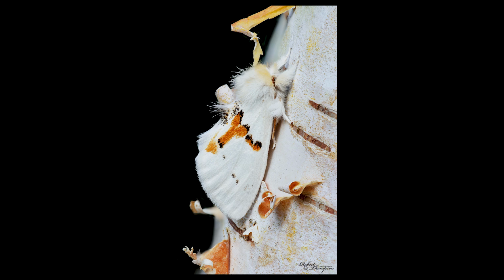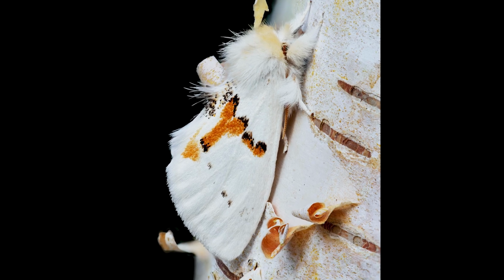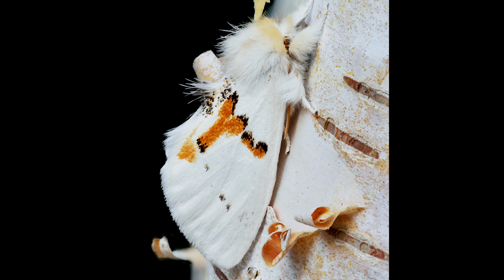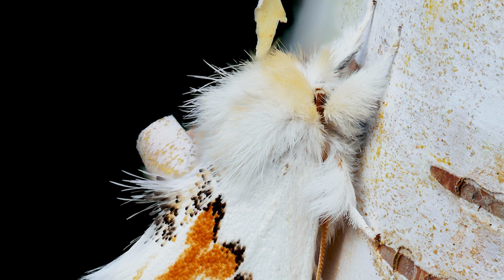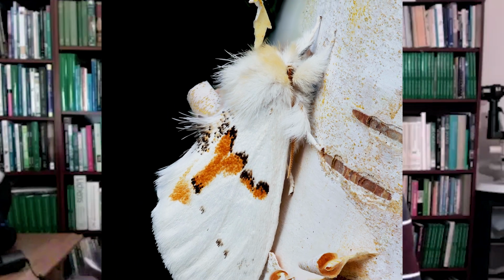Moths are diverse. Obviously, there are so many more moths in any one country compared to butterflies. This is called a white prominent. It was deemed to be extinct in Ireland for 70 years, and then it turned up in County Kerry, and it created a whole stir in the Lepidoptera world. But what's interesting about the moth is when you go down and you find where it is, it's obviously related to birch. But if you look at the design on the forewing, birch trunks often have the bark that peels. And if you look at the structure of the moth, you can see the orange on the forewing, which is meant to kind of emulate sort of peeling parts of the bark.